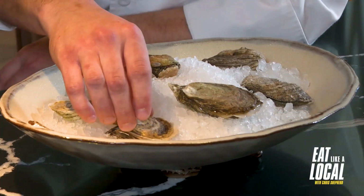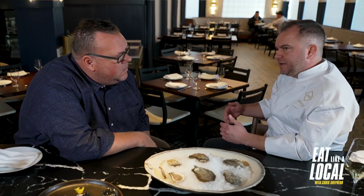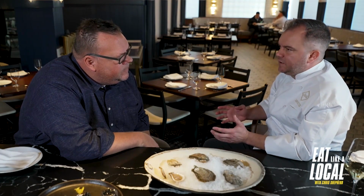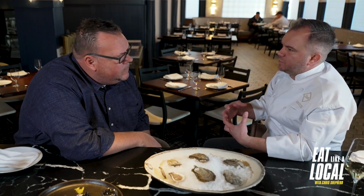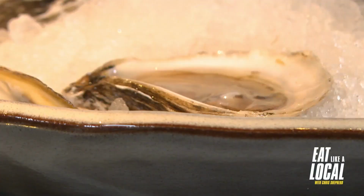So this is a Fortune from Nova Scotia. So Canada. Yeah, Canada. Super cold water, pretty much year-round. What you get a lot of that far north is glacier melt, and the difference in glacier melt to brine is, even though it's a measure of salinity, you get the clean salt from the ocean water because of the water that's melting in. So even though there are vegetal notes, this one is just crisp, sharp, real high salinity. It's very cold, clean, refreshing. I'm gonna taste the waters for what they are.